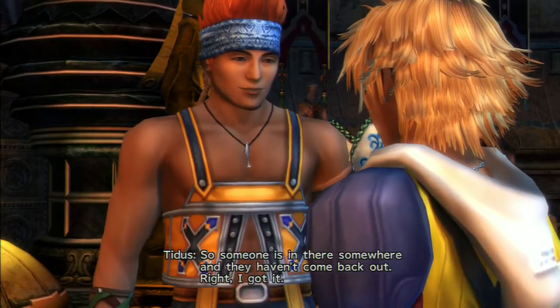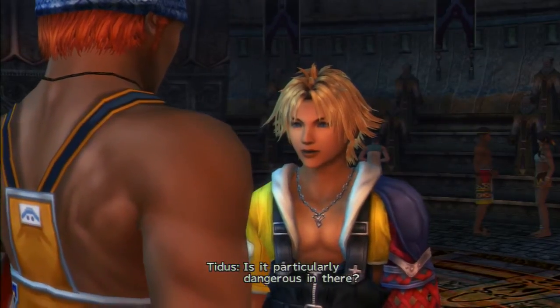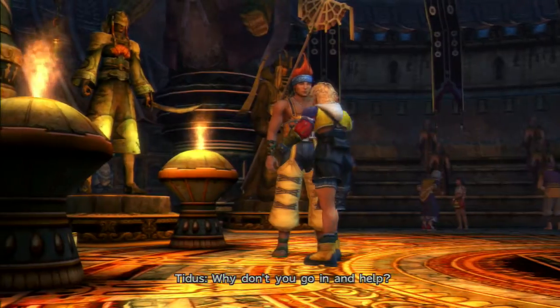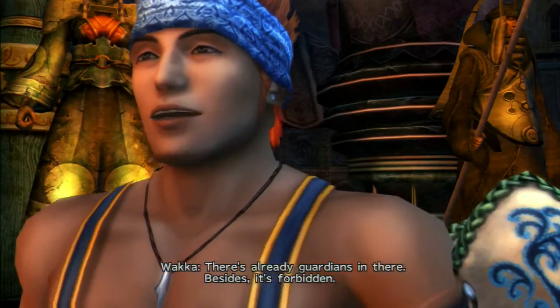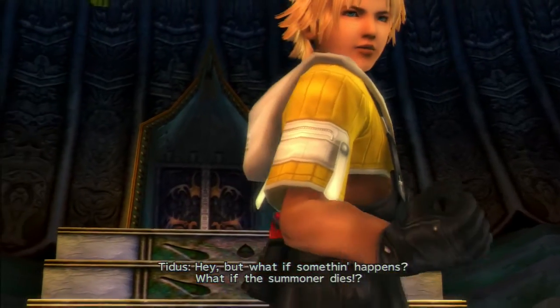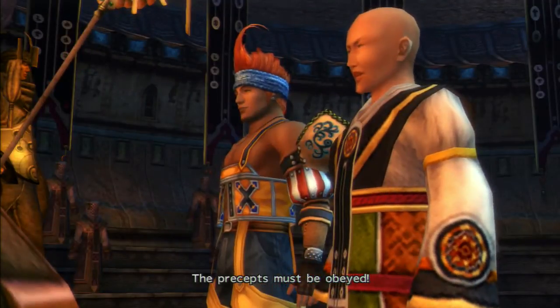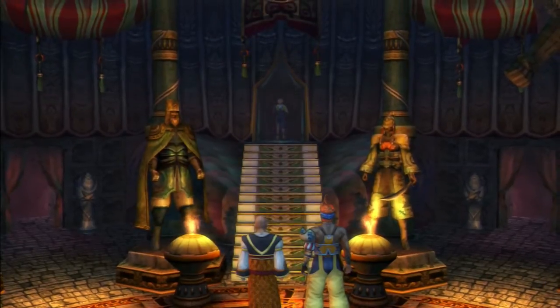Right, I got it. A day's already gone by. Is it particularly dangerous in there? Sometimes, yes. Why don't you go in and help? There's already guardians in there. Besides, it's forbidden. Hey, but what if something happens? What if the summoner dies? The precepts must be obeyed. Like I care. I don't give a shit about your precepts. I don't even know what that means. I'm gonna go save the summoner.